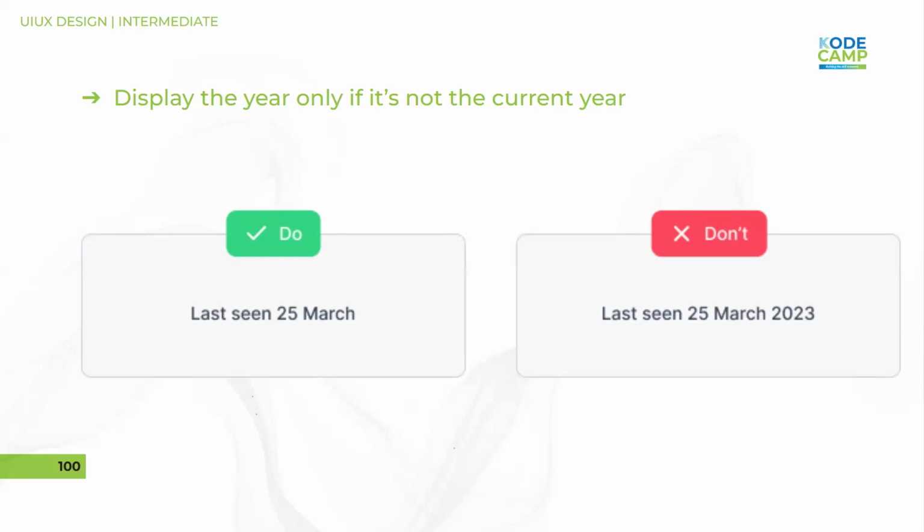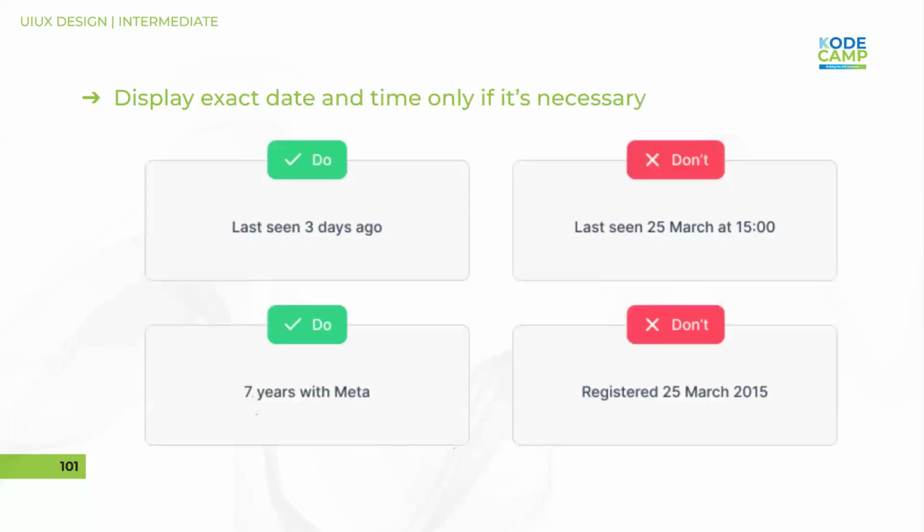So the particular day is okay. So the date and the month is fine if it has entered the next month. So if it has not entered the next month, you can still say, oh, last seen 15 March, last seen 16 January, things like that. All right. So you don't say last seen 25th March 2025. That is not accepted. The same thing goes here. Last seen, you can now see how it is being done here.